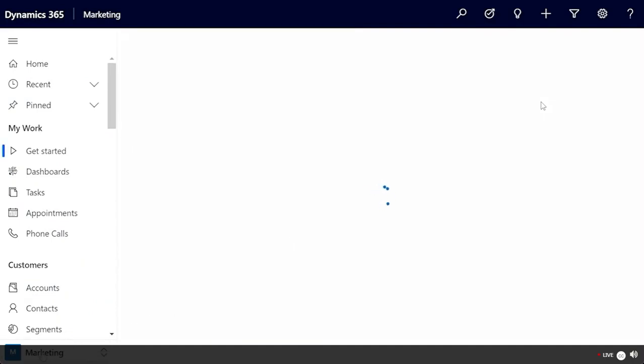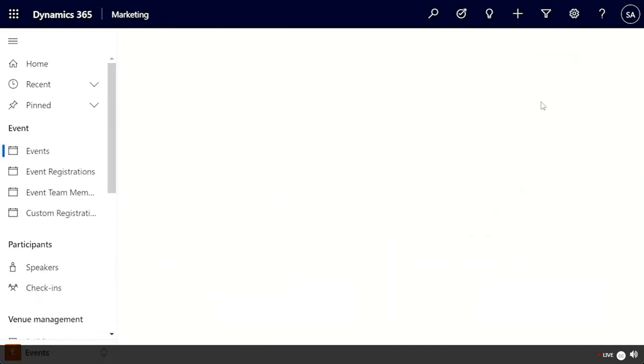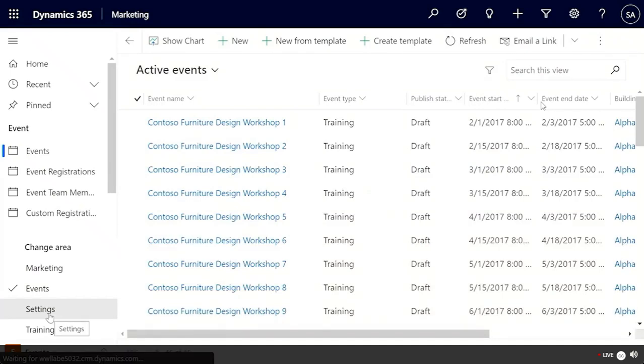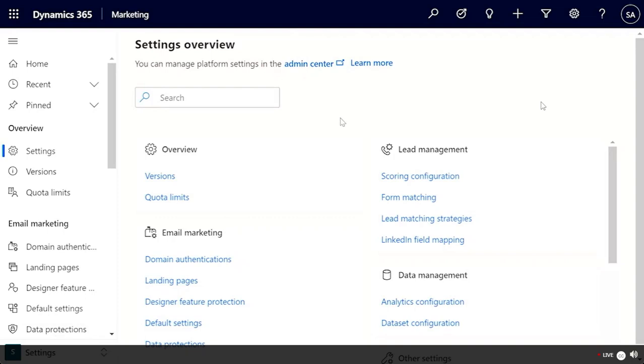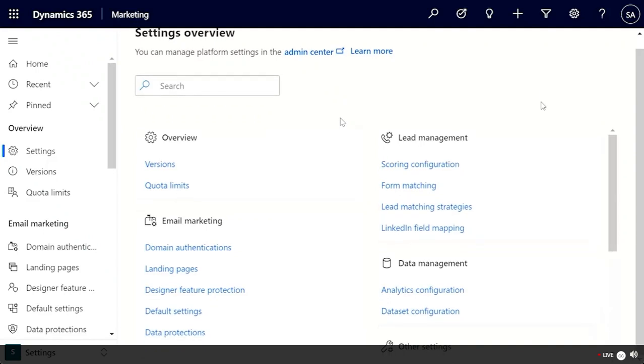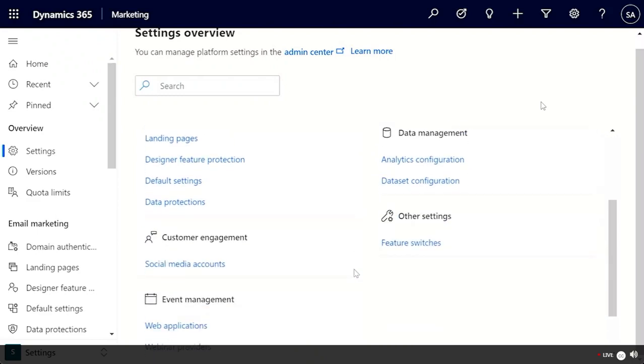Now, over here at the bottom, I kind of showed you that application setting. I can change the area from marketing to events, which go hand in hand with one another, and we'll look at that more in Module 2. But let's take a look here at settings. So as assistant admin, I have a lot more access than maybe someone on our marketing team or our sales team would have access inside of these applications. But this is where if I wanted to do any type of configuration around my forms or the way that my leads are set up, this allows me to have total control over that.